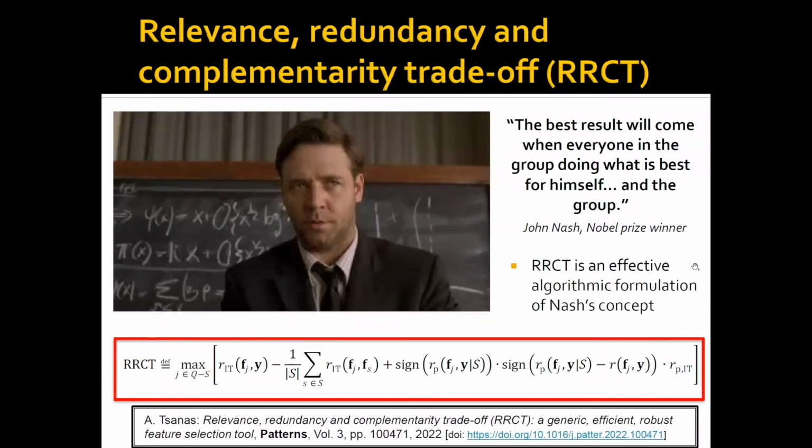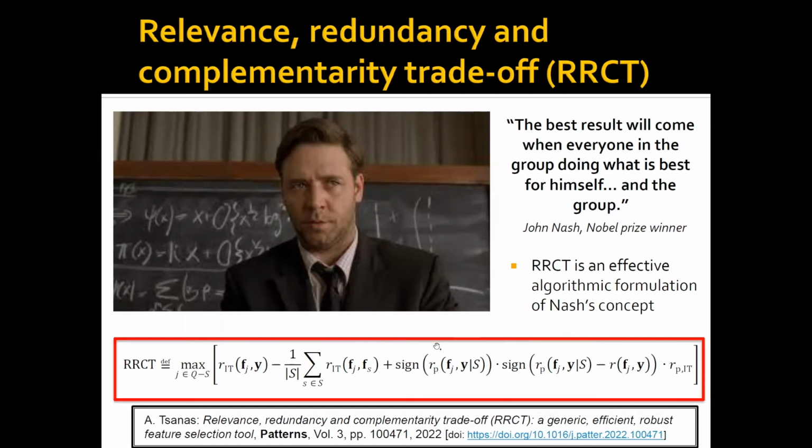So my new algorithm is effectively an extension of mRMR and Relief. If you care to look at this part, it's pretty much the same concept as mRMR. I'm trying to find a computationally efficient way of computing the relevance, a computationally efficient way of computing the redundancy, and that last part is the complementarity. The last part is the tricky part that I spent a lot of time on.